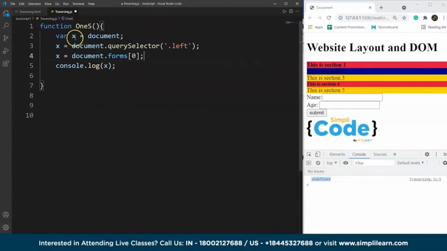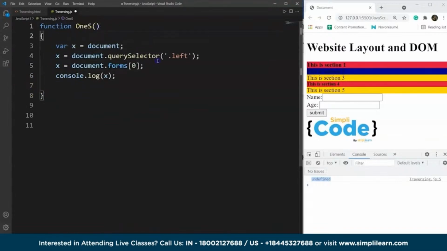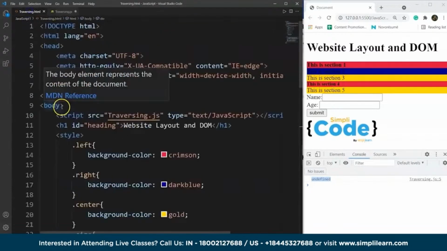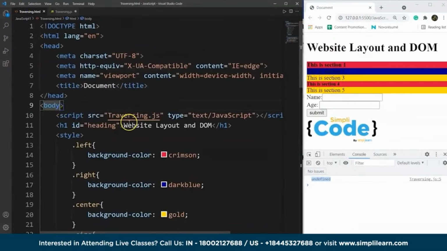So you can see here we have a function 1s, and now we are going to call this function from our HTML file, along with the onload event. We'll go to the HTML file and write along with the body tag the onload attribute, and we'll write here the function name, 1s.